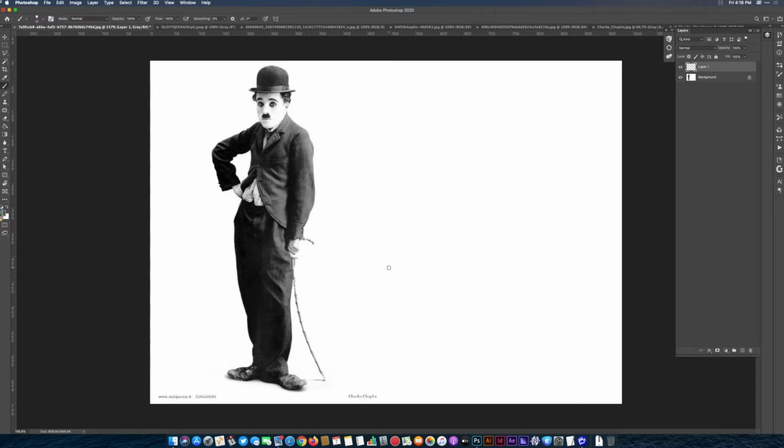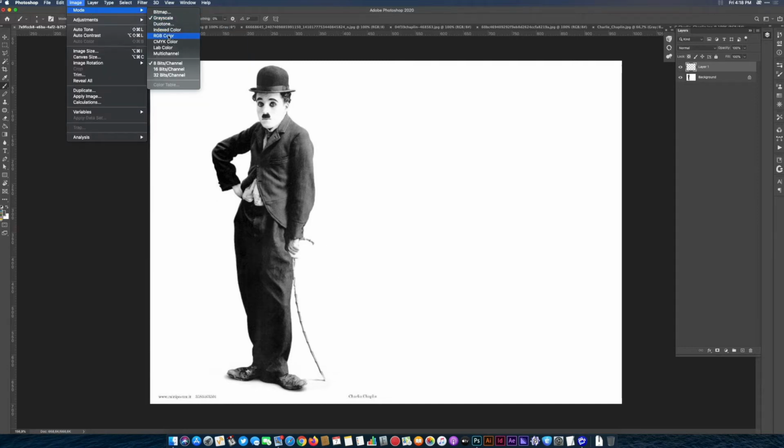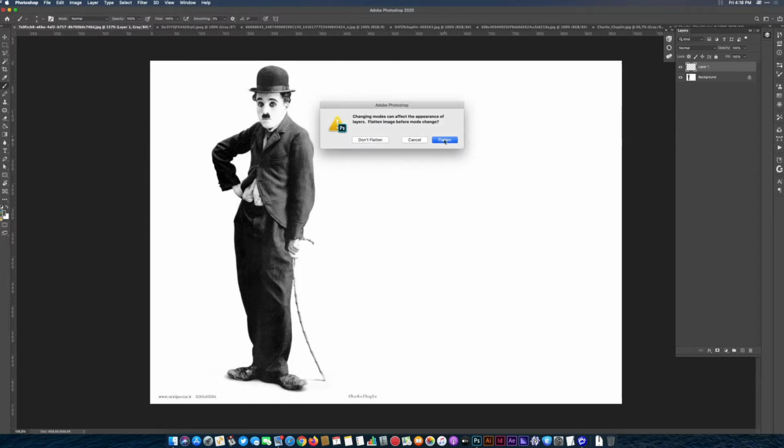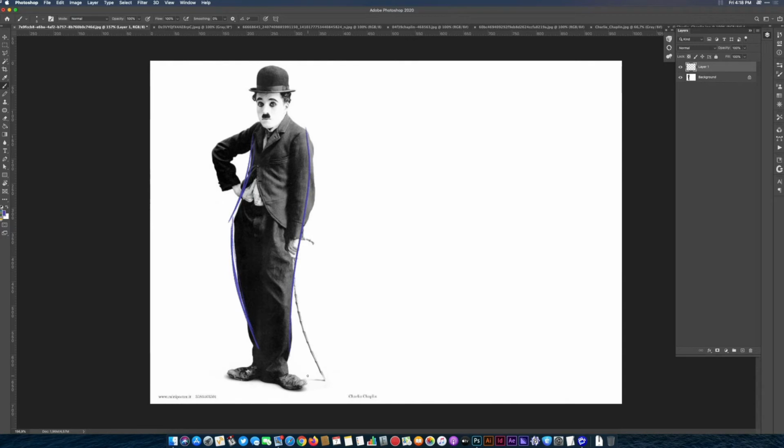Okay. Now, one of the things I like about this picture is the actual shape of the body. If you look at this, oops, hang on, I'm just going to turn it to RGB so I can actually see the quality of those lines, don't flatten. Okay. So there's this line here and this line here, which causes a kind of contrast between that line. So basically, what we're talking about is something a little bit like that, doing it in the extreme.